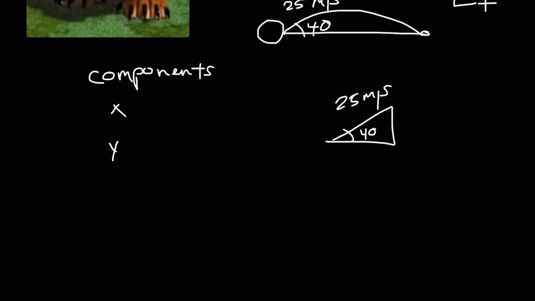This sketch helps us visualize which trigonometric ratio we can use to find each component. We'll use cosine for the x component because the side we are solving for is the adjacent side. The y component will use sine, it is the opposite side of a right-angled triangle. We got this equation from just rearranging to solve for the needed sides.